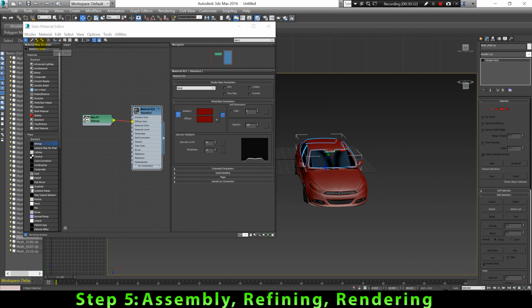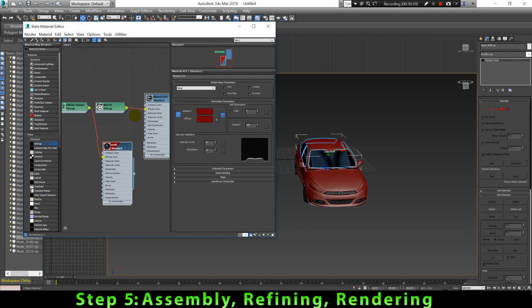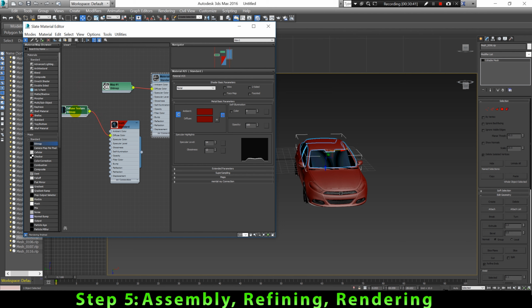I also did not like the textures of the windshield, so we can change that by clicking and selecting the windshield model, and then clicking here in this button named Pick Material from Object, and then clicking in the model again. By doing this, the material editor will import that material that belongs to the windshield.